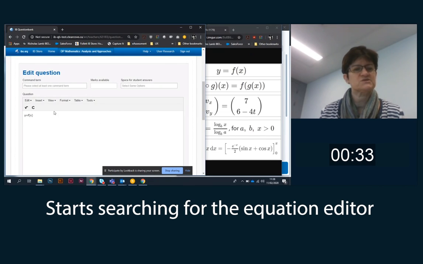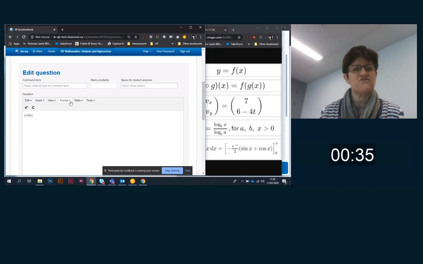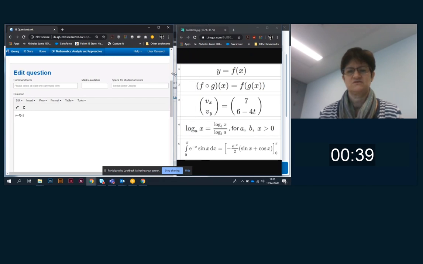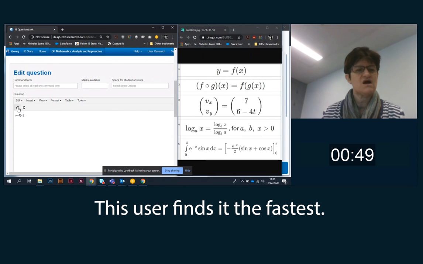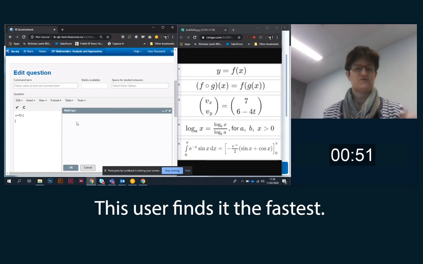Special characters. Where would I find, for instance, that integration symbol? That's the whole point of the test. Can you find that? Okay. So y equals f of x, I'm assuming, if you're happy with that as an answer. Okay, I'm happy with this.